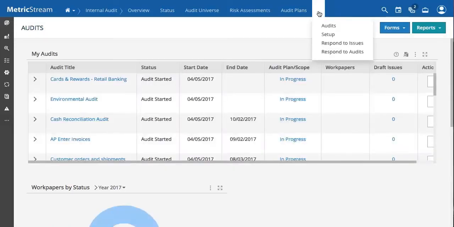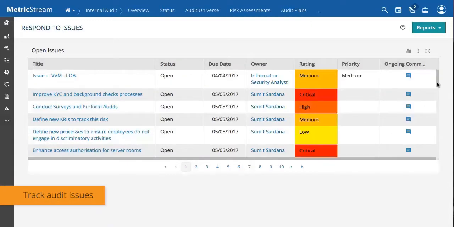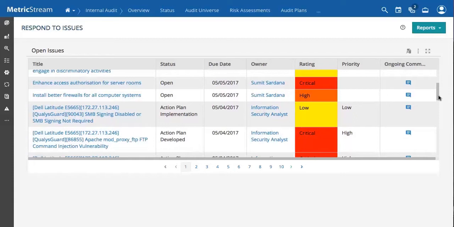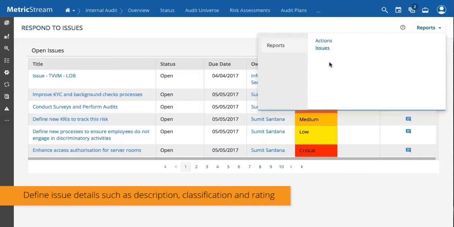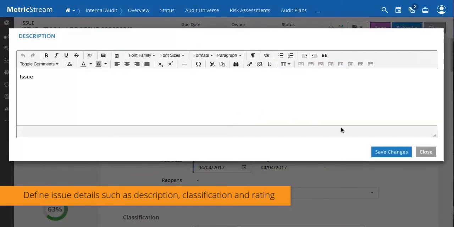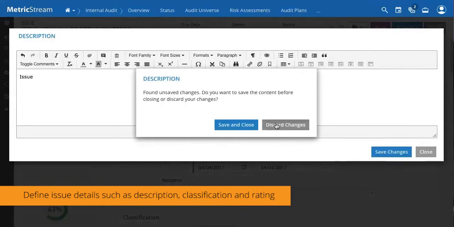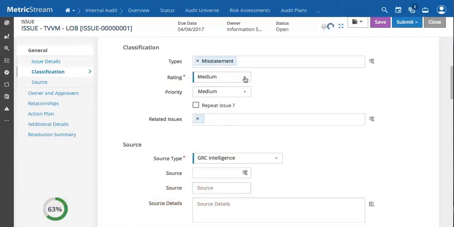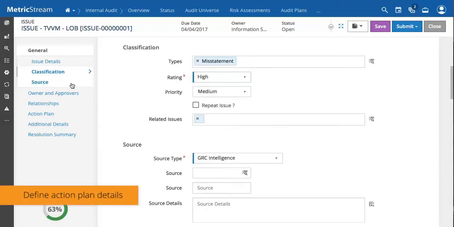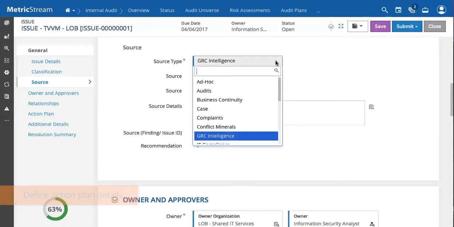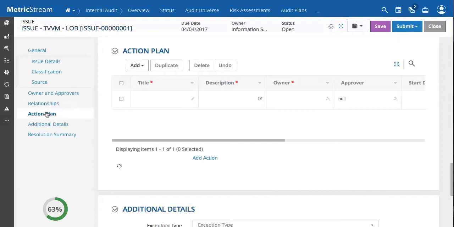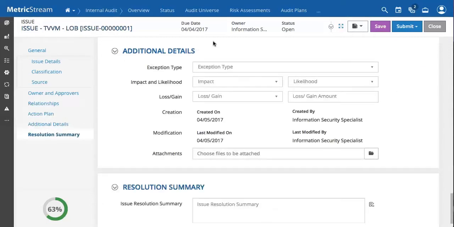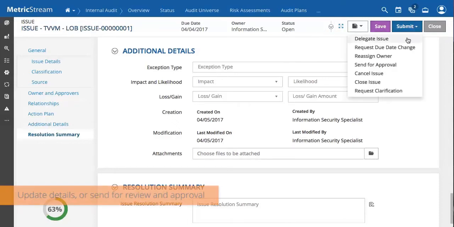Post report generation, track audit issues that are reported. You can define issue details, such as the description of the issue, the classification, the rating of the issue, the source, define issue details and action plans, relationships, update details, and send for review and approval.